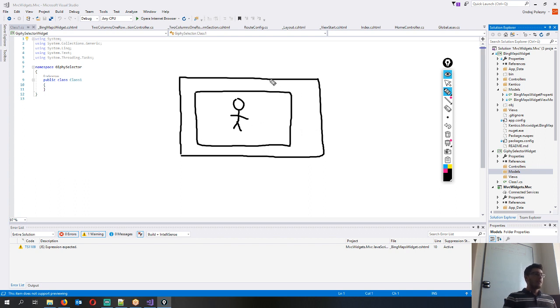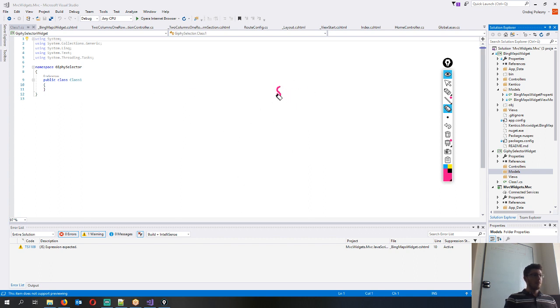But what I'm also looking for is to have a bit of a different appearance in the administration interface. So in the admin, I actually want here to be a toolbar that lets the user search for a specific GIF. And based on the query, I want to display him a few images, let's say a top 5 or something like that. And he's going to be able to pick one of those that were found for this specific widget to be displayed. So the administration interface will be a bit different than what I want to render on the live site. So let me actually remove all this and close Epic Pen for now.